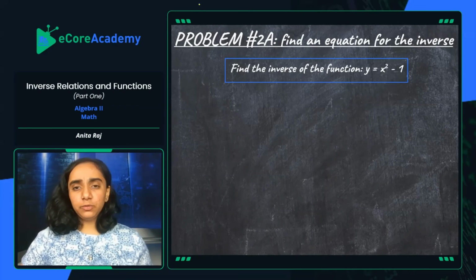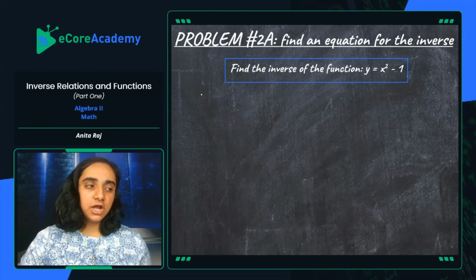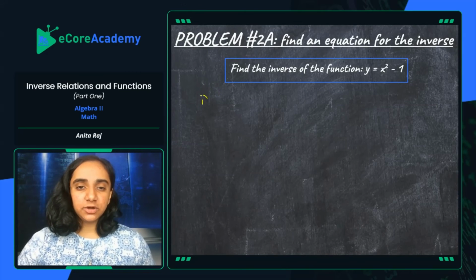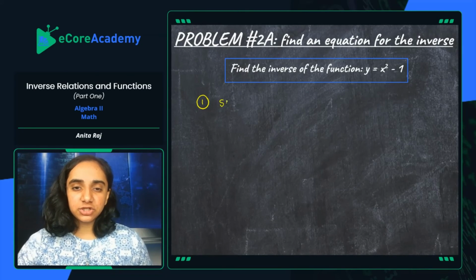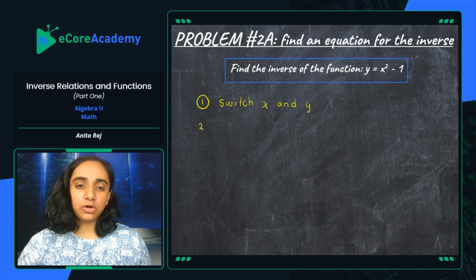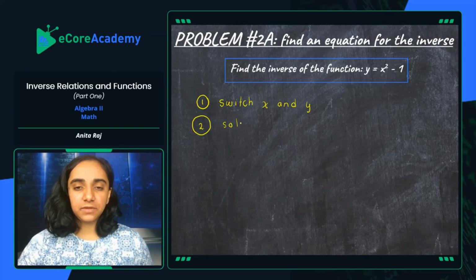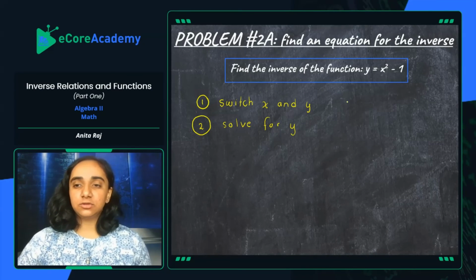So whenever we are given the equation for a function or a relation, and we're trying to find the inverse, the first thing we are going to do is take the function or relation we've been given, and we are going to switch x and y. And I'll show you what that means in a second, but I think that's pretty straightforward. And then our second step is pretty much going to be solving for our y. And that's really it. There are only 2 steps. These problems are really not too complicated.